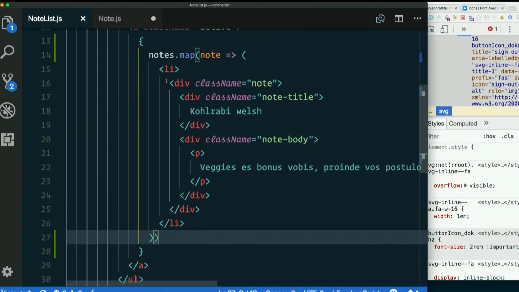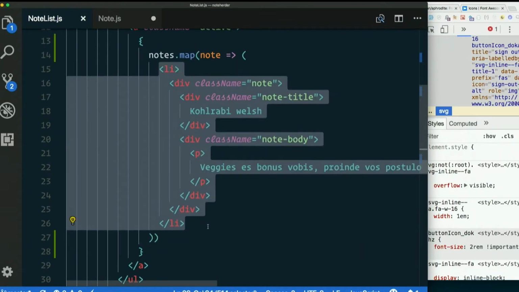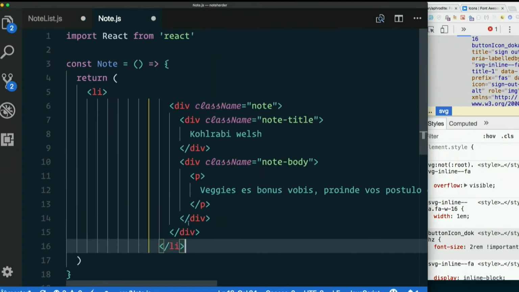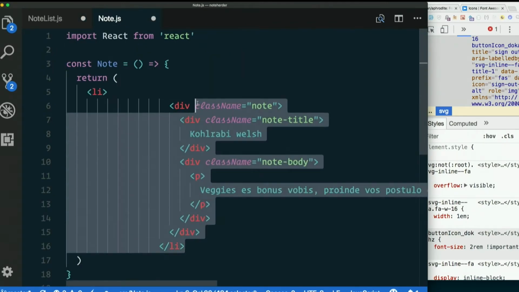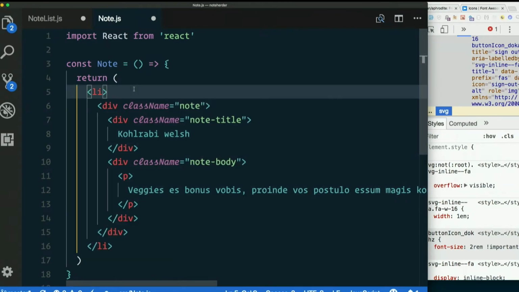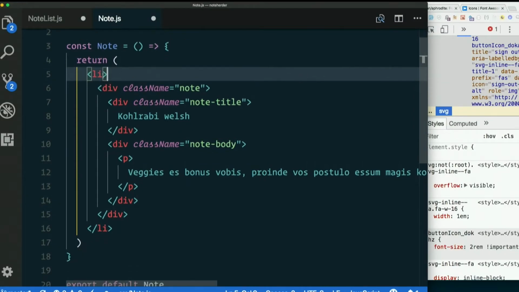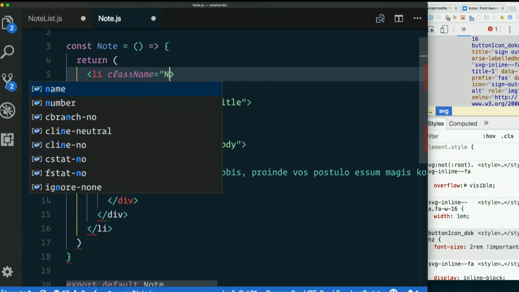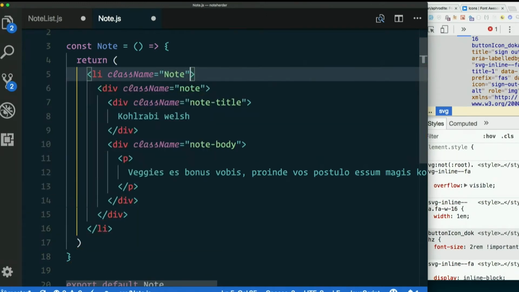Or we could just copy all this in there. We know that's what we're doing. It'd make me feel better if I gave my li a class name of capital N Note, just because I do that on all my components.